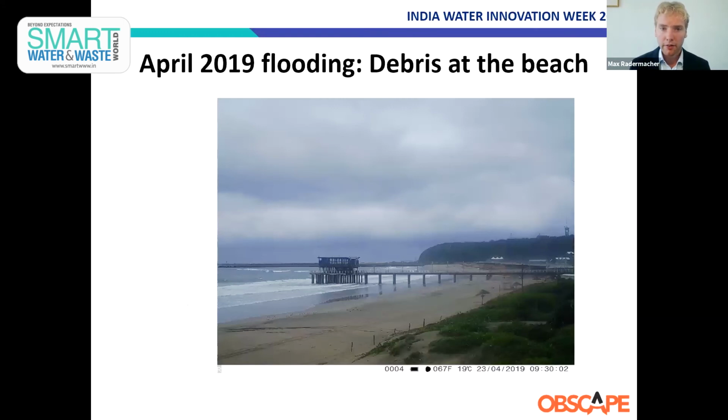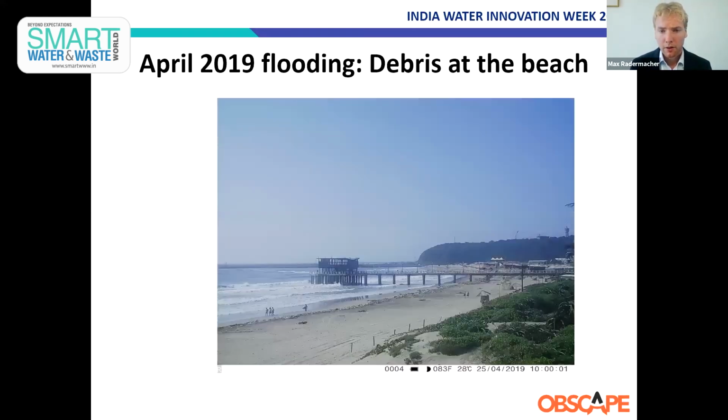And then finally, this is a time-lapse camera situated at the beach. And this is a picture from the 23rd of April, so the day of the event. And now everything at the beach still looks quite okay. Next slide. But then a few days after, this is on the 25th of April, 2 days after, you can see this line of wreckline material, a lot of plastic and other debris that did not only end up in the harbor basin, but also ended up on the beach. So a lot of cleaning works were required afterwards. Next slide.